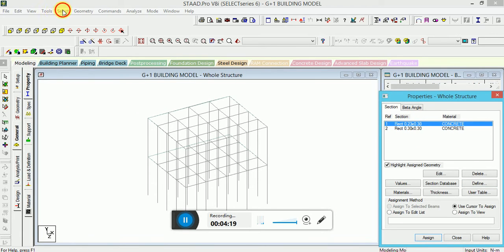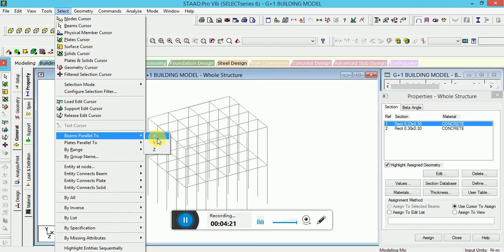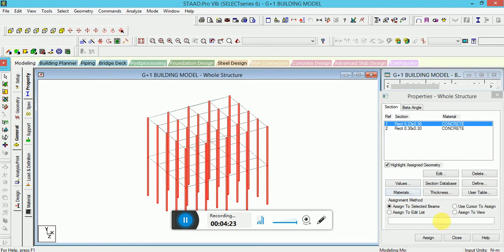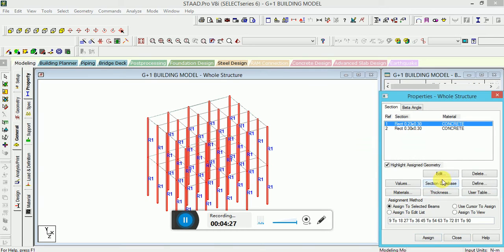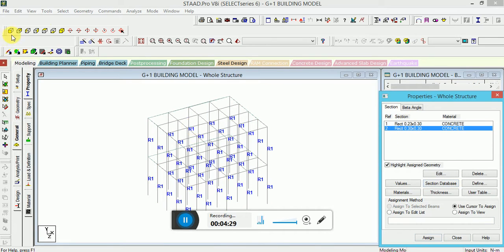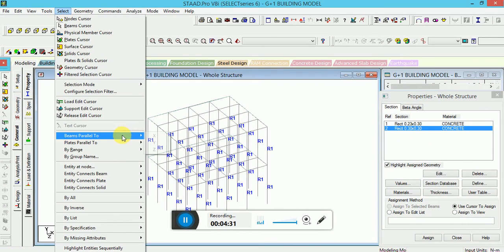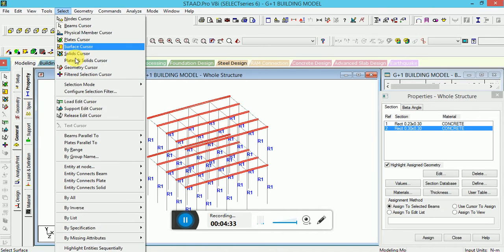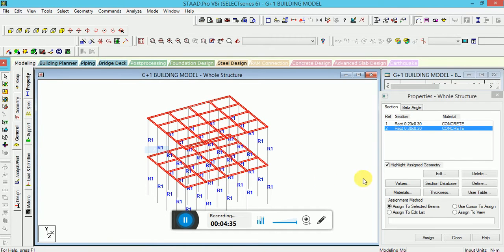For the column, assign beam parallel to y, all the columns in the y direction. Now along the x and z direction we will select beam parallel to x and beam parallel to z.